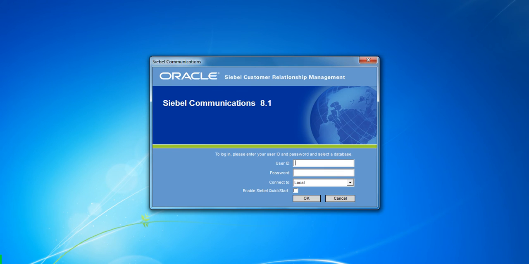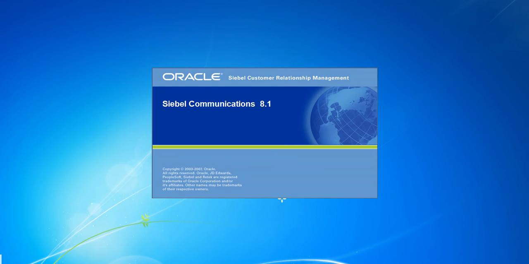So I'm just going to type sadmin again. I've got to connect to sample. Click OK, and here we're going to try to run this communication using our existing database.